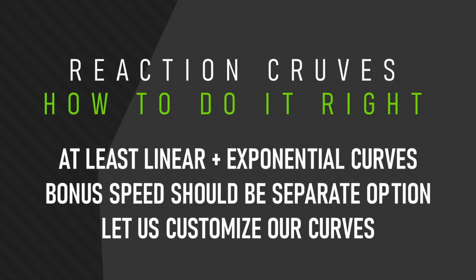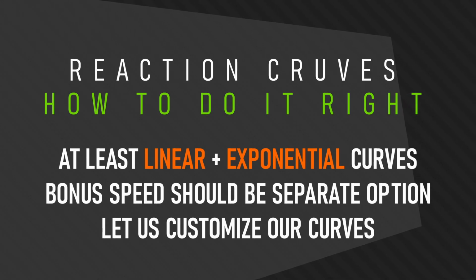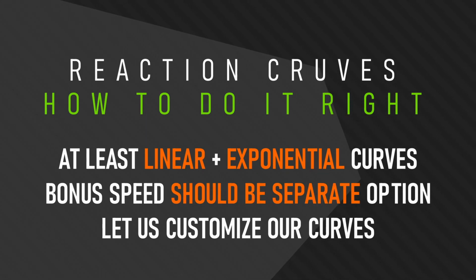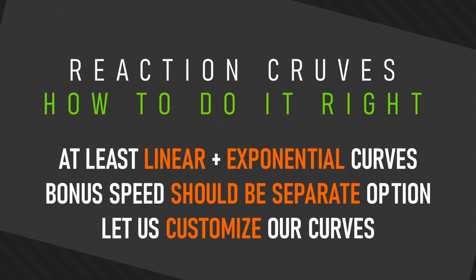Every game should at least have the option between a linear and an exponential reaction curve. The more the better, of course. Bonus speed should not be built into the reaction curve and should be a separate option. And if possible, let your players customize their reaction curves as granularly as possible, like the response curve slider in Apex Legends.